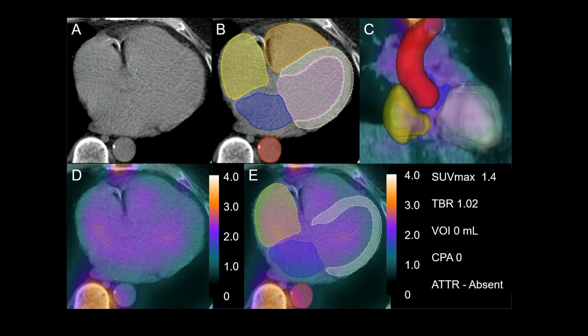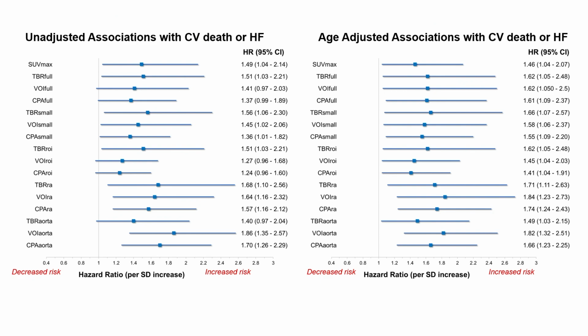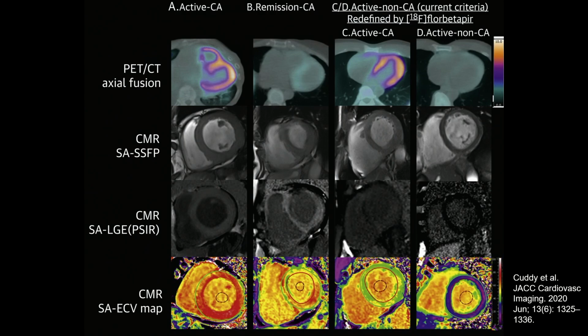This is a case that's negative, so again, you can see that this nice LV region of interest really avoids all that blood pool, but you still get good blood pool signals from the other regions of interest. And again, very good diagnostic accuracy here in almost 300 patients. But more importantly, it's associated with risk. Here, looking at the different quantitative metrics, and we adjusted for age and sex, you can see that patients with higher quantitative values were more likely to experience the combined outcome of either cardiac death or heart failure hospitalization. So certainly there is more work to occur in the quantitative aspect of nuclear cardiology.